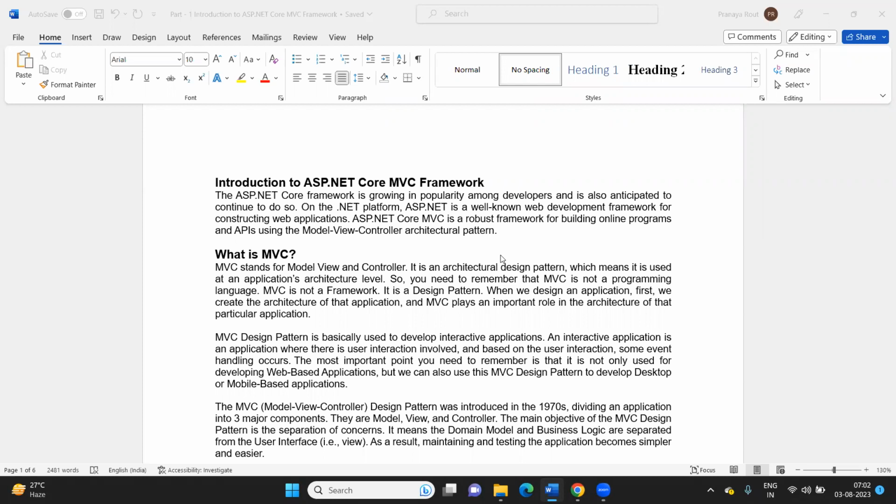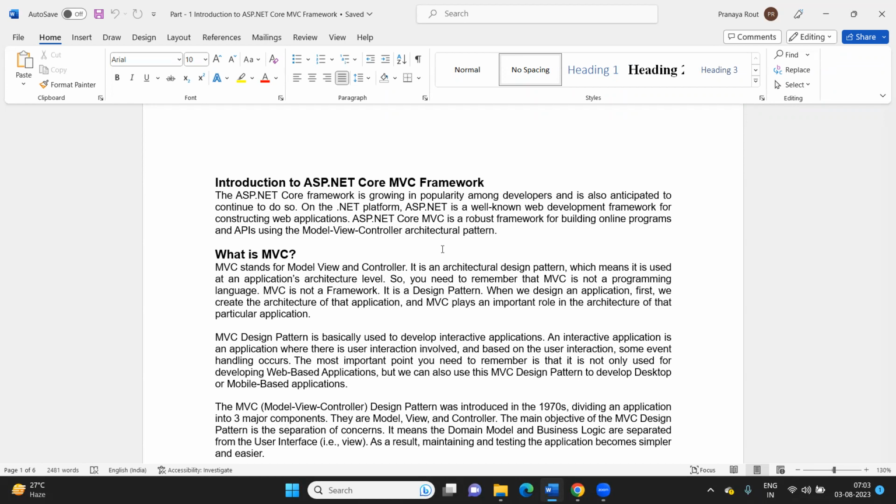Okay. So yesterday we completed our basic ASP.NET Core concept syllabus, and from today onwards we are going to start our ASP.NET Core MVC. Today I'm going to give you a brief introduction, or a brief idea, about the MVC framework. So what exactly is MVC? What exactly is ASP.NET Core MVC? How can you set up MVC in ASP.NET Core applications?